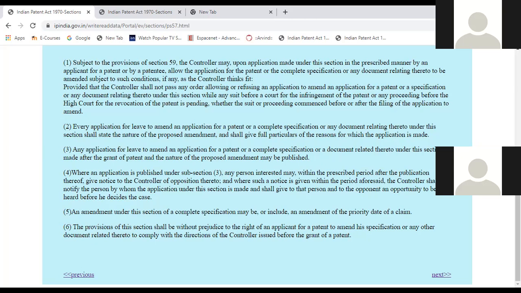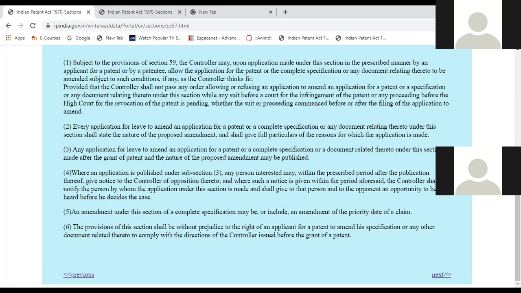The controller is looking at a particular matter, particular experimental data, and the inventor is the true and first inventor, and they will sign on that affidavit. And that is the supporting material. But in the rare scenario, controller will ask this. They will take the decision based on your complete specification only.